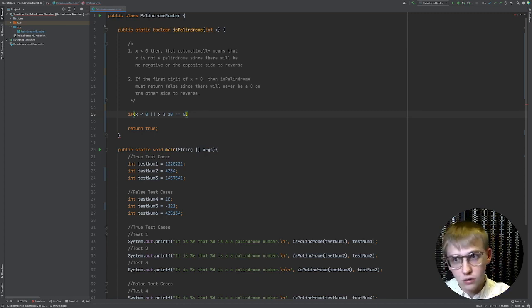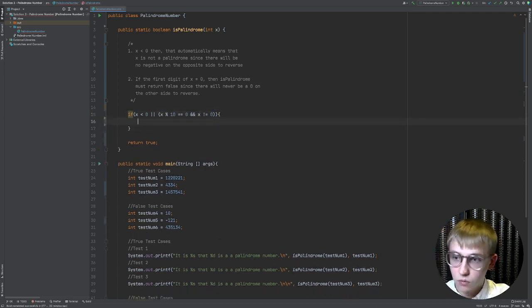If you reverse 0, it's still 0, so it would be a palindrome. So that means we also have to say not, and x is not equal to 0. We have to enclose this set in parentheses as well. Then return false.